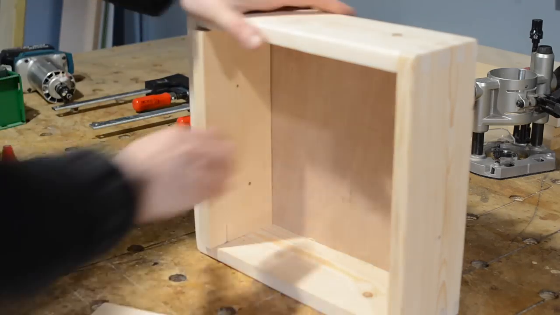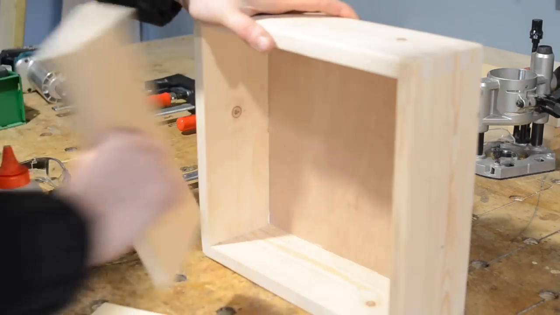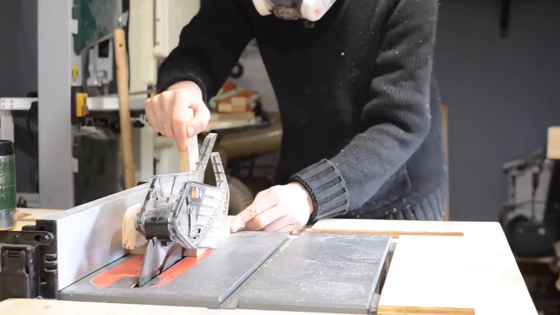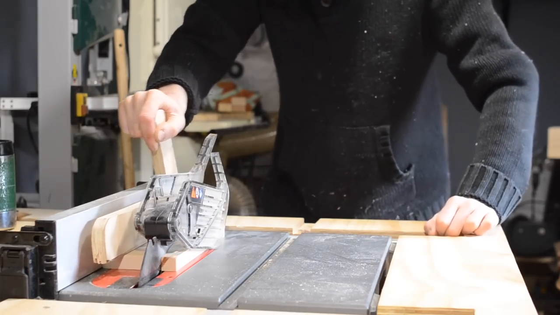I can then get the shelf out, taken over to the table saw, set the fence up to that line I've just marked and rip this bit down, and I'm also going to rip down every other bit that needs to go in the cabinet.